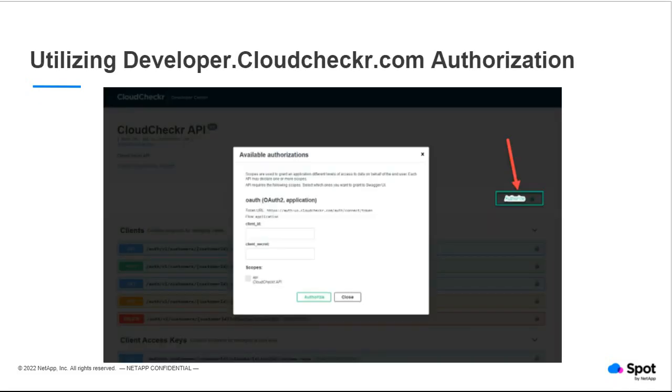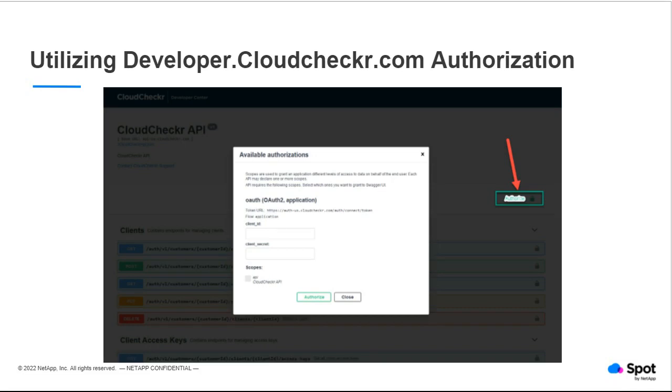So from our site, developer.cloudchecker.com, this is our Swagger platform. It's a way to test and utilize our APIs on a single-use component.